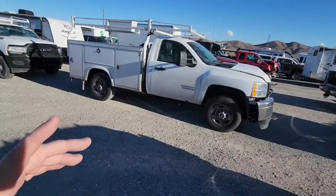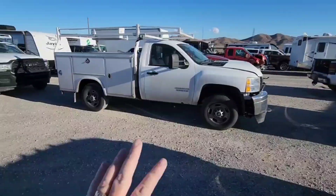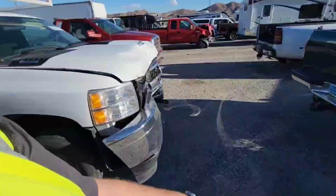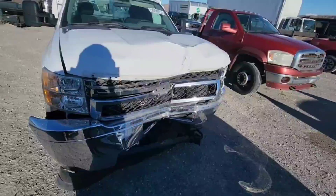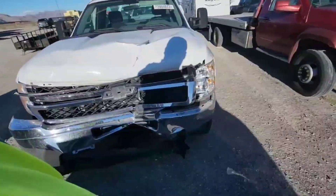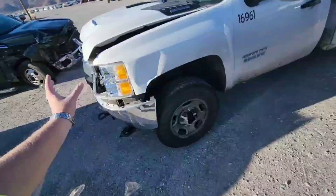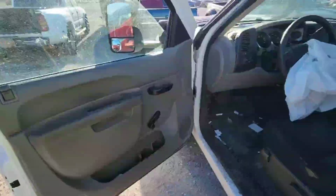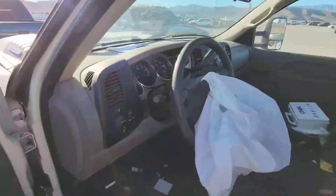This is a 2500 HD Chevy. It is not diesel — it's gas because I see the Vortec badges up top. Looking at the front, looks like somebody hit that pretty hard. Hood bent up, headlight busted. As long as the engine's not damaged, could be a decent work truck for somebody. Even the door's not catching the fender, so the body lines and stuff are still good. The airbag — I mean, you can tear that out and keep it moving.